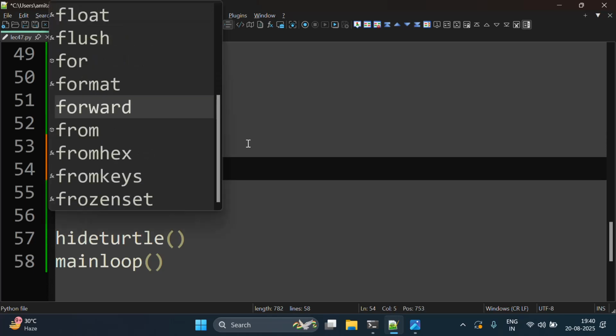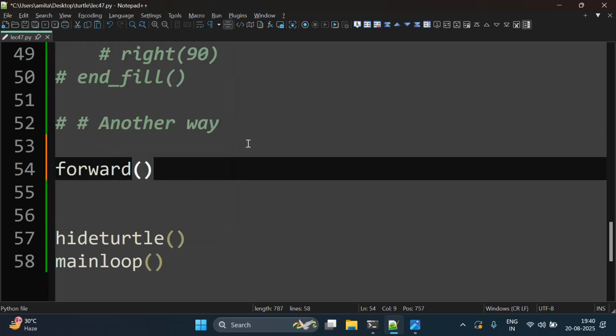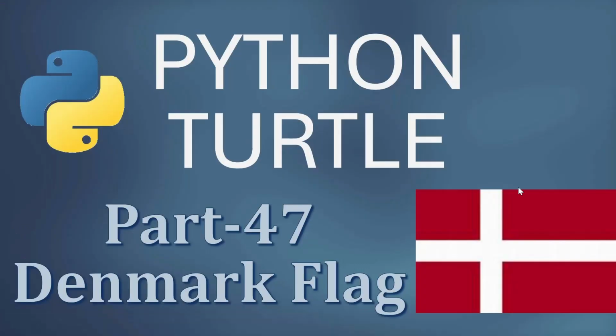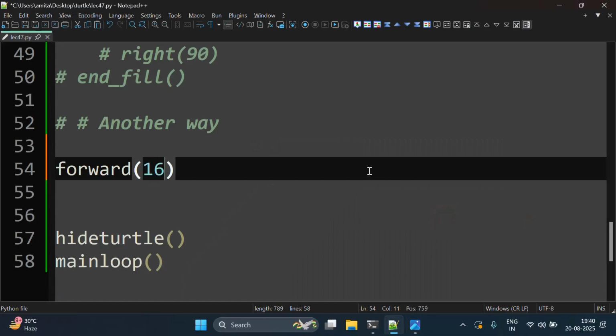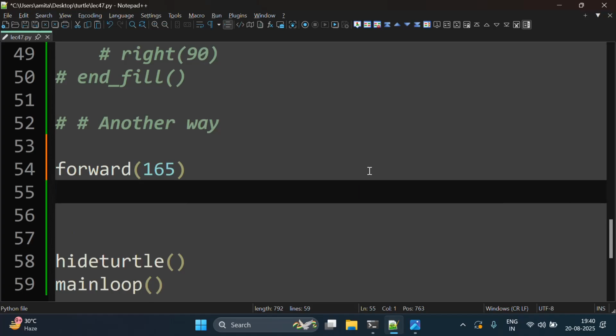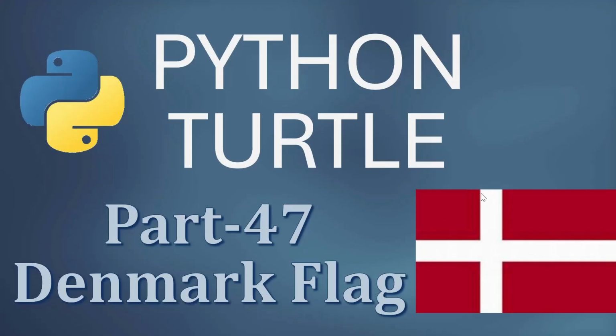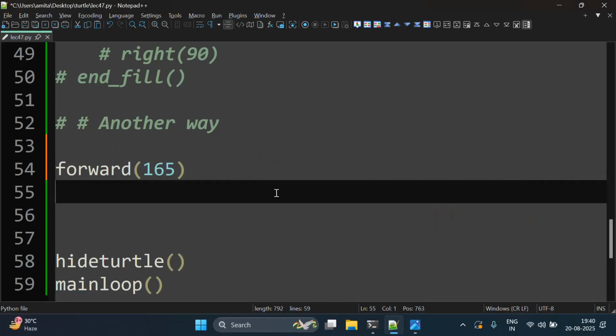So we will be starting with forward and its dimension will be 50 plus 15 plus 100, so it will be 165, and then we will rotate it by 90 degree and then we'll move 50 plus 50 plus 15, which is 115.